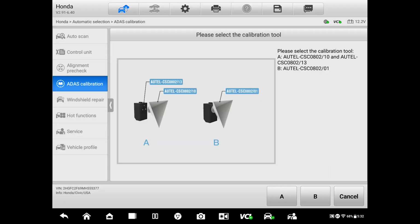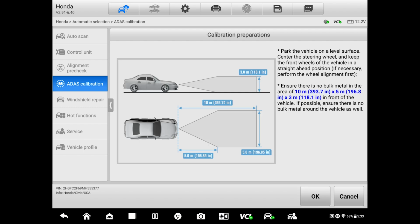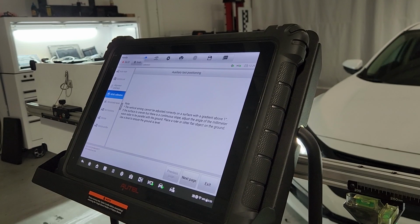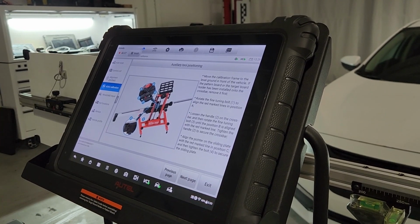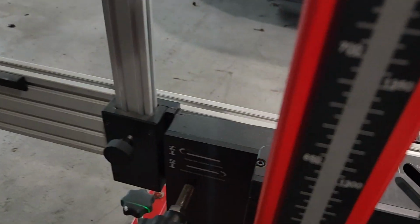And we have the B one, right? The reflector that we have is that one, B. Now, those are all the accessories required to complete the calibration, which we have. That's the distance that you need in front of the vehicle to complete a successful calibration. We're going to go to the setup to set up this frame and find the position where we need to place the reflector. So just follow along, this is what we're going to do.